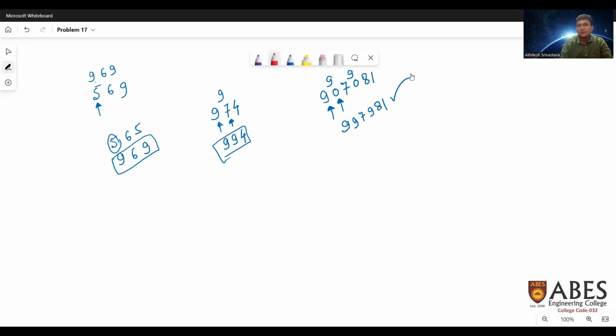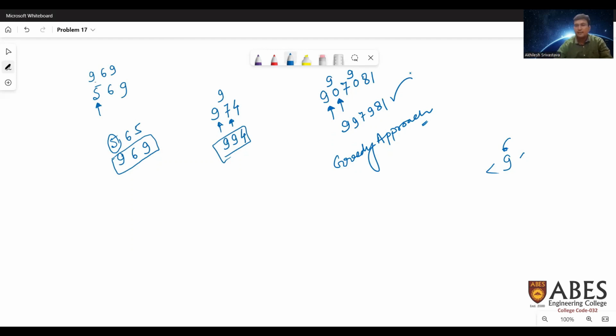I think the conversion for the largest number must be clear to you. What we are actually applying here is the greedy approach, and with the greedy approach I am solving this question. I just pick a digit. The digit can be changed only if it is less than 9. If it is already 9, then we have to pick another digit and change that digit. Having changed that digit to 9, we search for the other occurrences of the same digit and change those also to 9. So the largest number can be formed like this.